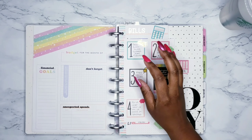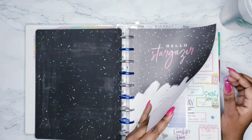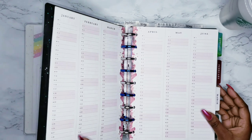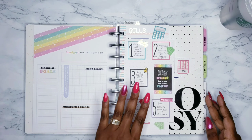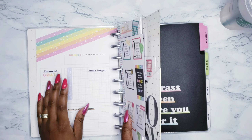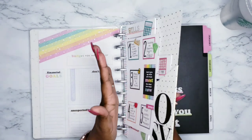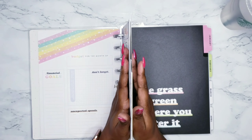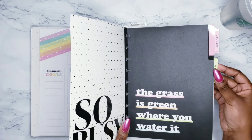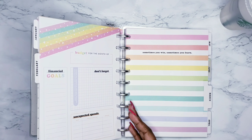Now, this planner is not like these regular planners where you get this month part in between and then you have all of these little sections. No, you don't get that. It goes straight into what would be your first month and what would normally be a currently page. So for the budget planner, it has your goal and stuff like that for the month. These items right here that I added into it will actually move as I move through my month. I don't mind having to move them — it's once a month. So every time I hit a new month it'll end up here, March will end up here, and so forth.